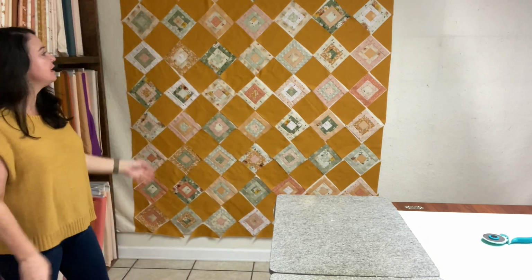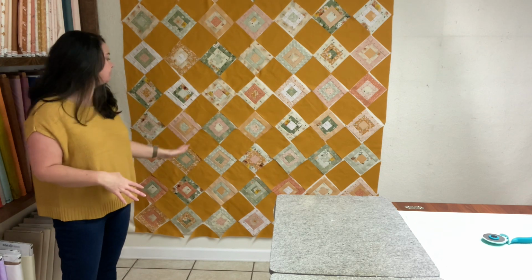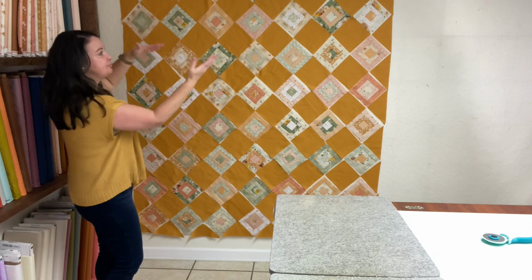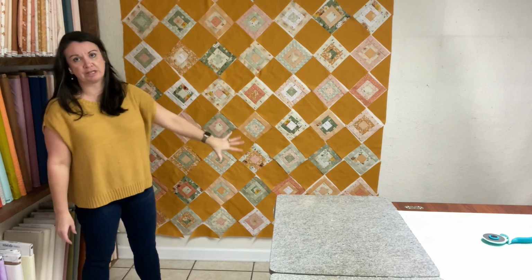So it's on the wall. Take a good look. This is your last chance to move these blocks around and get them in a place that you like. I think I'm pretty happy with my place. So think about this on the diagonal, and we're gonna work the top half, and then we're gonna come back and work the bottom half.